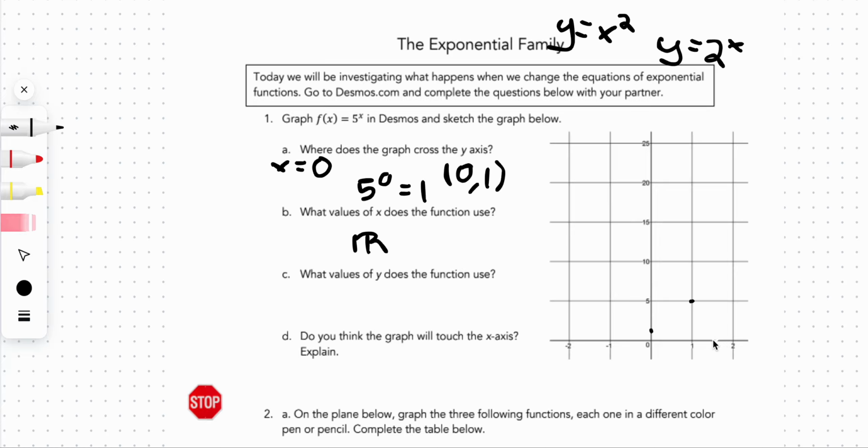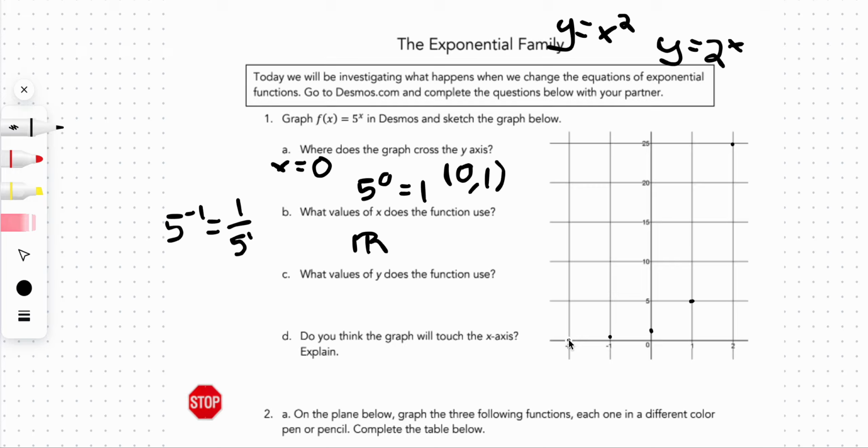Now for x equals 2, we have 5 to the second power, 5 squared. That's going to equal 25, right? And now what about negative? We said we have all real numbers, so let's raise 5 to the -1st power. If we go back to last unit, we know that any negative exponent we can put on the denominator. So 5 to the -1st power is the same thing as 1 over 5 to the 1st power, just 1/5. So let's put this somewhere like there. Okay, and now let's plug in -2. 5 to the -2nd power is the same thing as putting it on the denominator and doing 1 over 5 squared. So 1 over 25. And that's really close to 0.